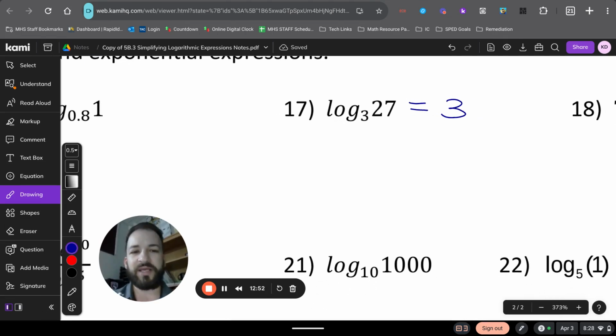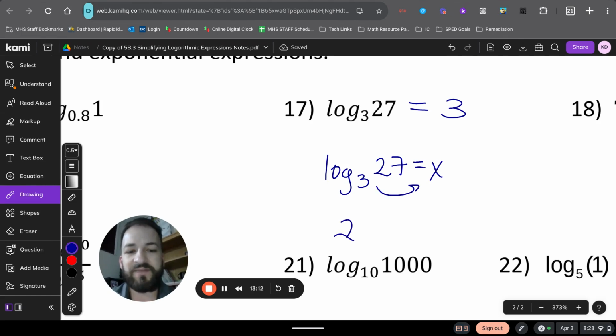So the first thing that we can do, let's say we're really having some trouble thinking of that exponent, and we can set this log equal to x. I'm really struggling thinking about it as a logarithm, so I'm going to shift it over to an exponential. So let's shift that base over, and we get 27 is equal to 3 to the x. Now we can more clearly see that 27 should be equal to 3 to some power. So what is that power?